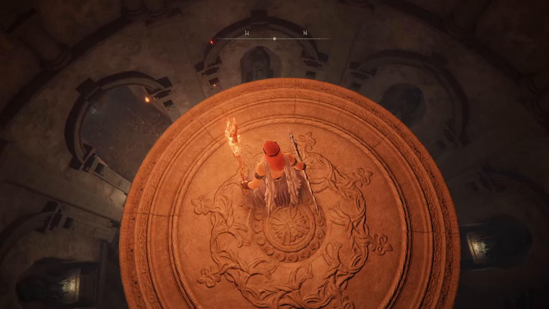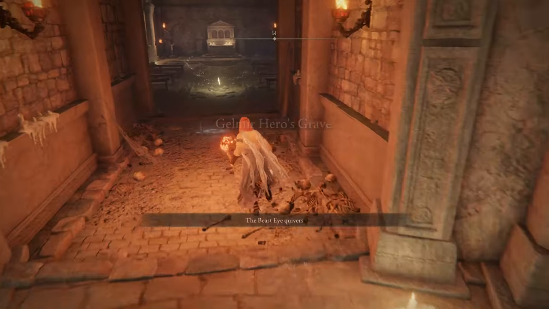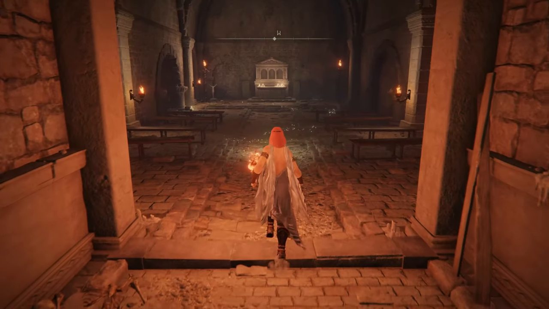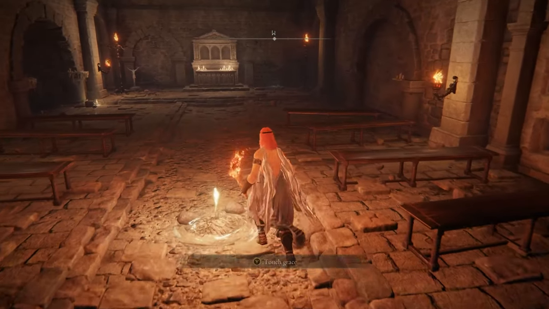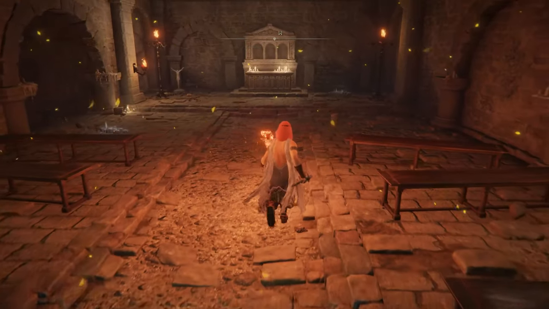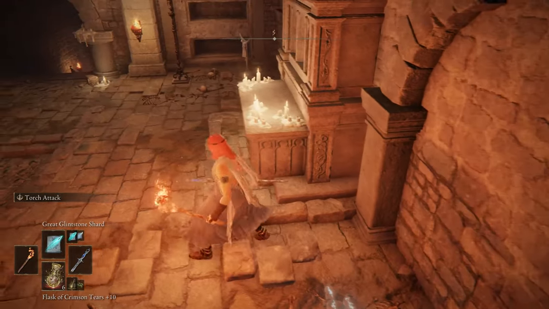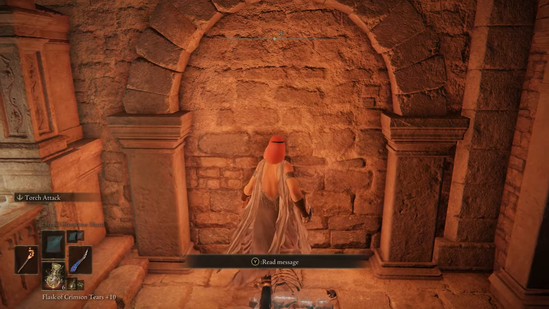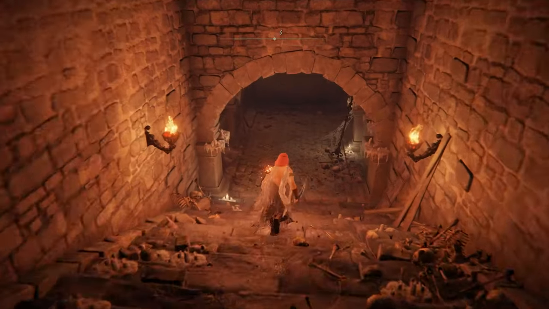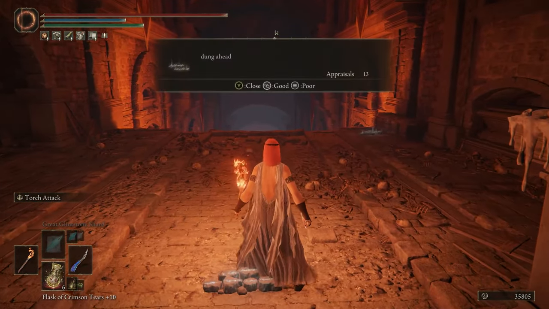Goodbye to that, Glowstone. Gelmir Hero's Grave. The Beast Eye Quivers. Underground tomb. First off, turn back. But this is very suspicious. I do hear something through there. Try turn back. Dung ahead.